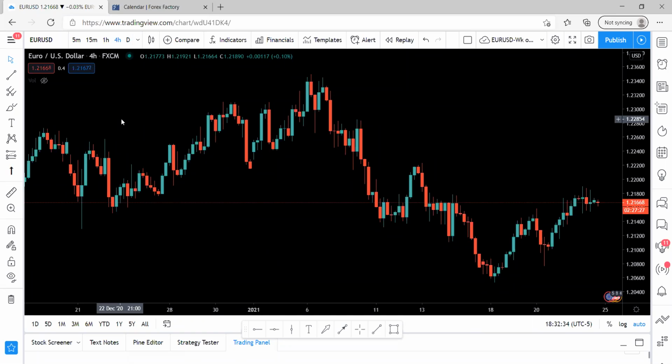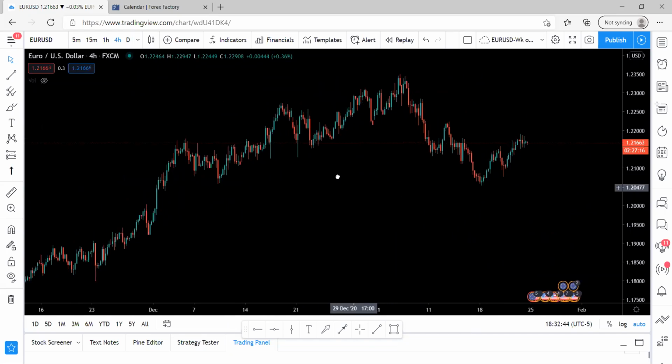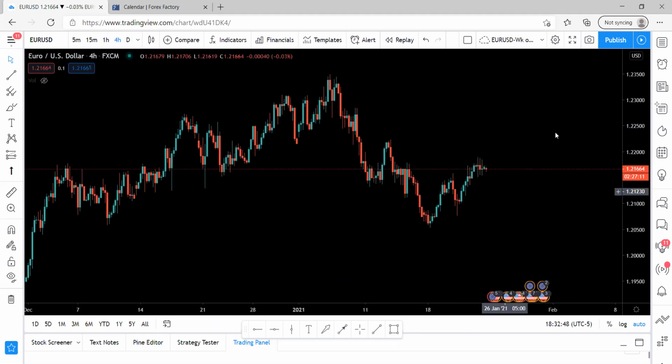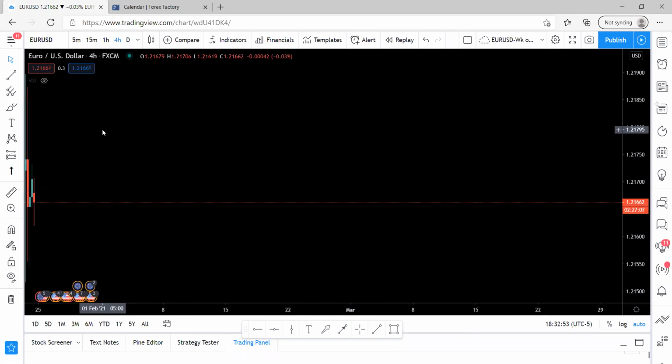All right, so we're on a 4-hour chart on EUR USD. On the 4-hour, you want to identify key support and resistance levels. Very quickly, an easy way to think about support and resistance is a floor and a ceiling.